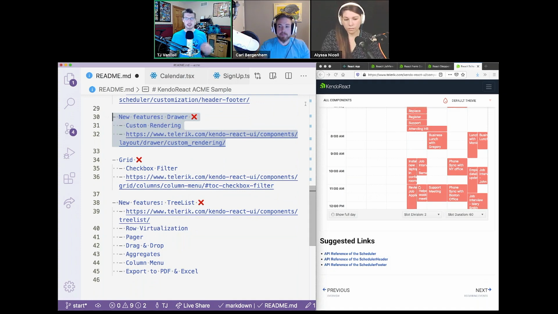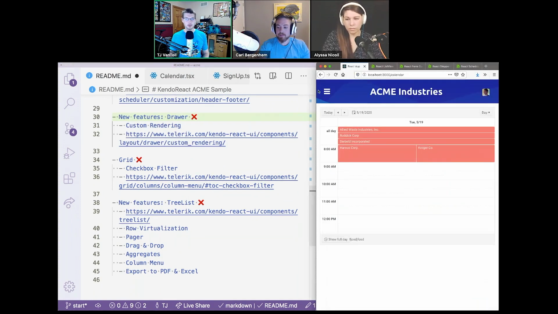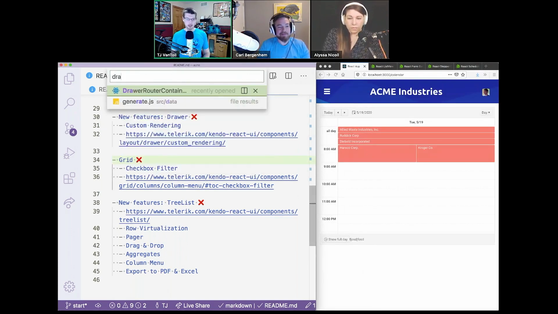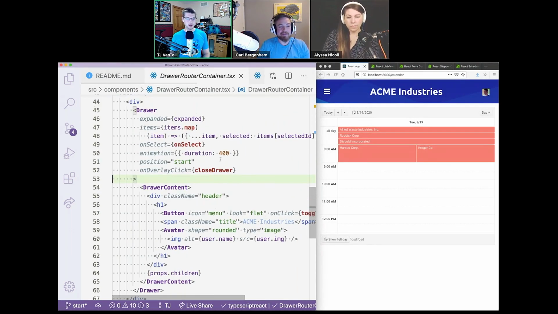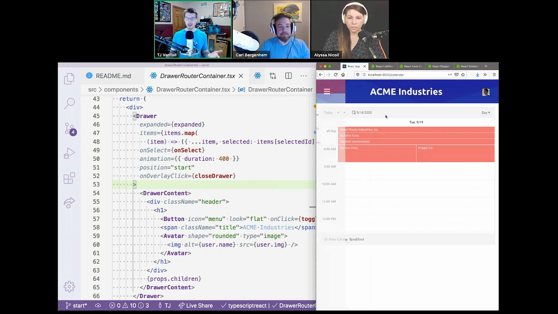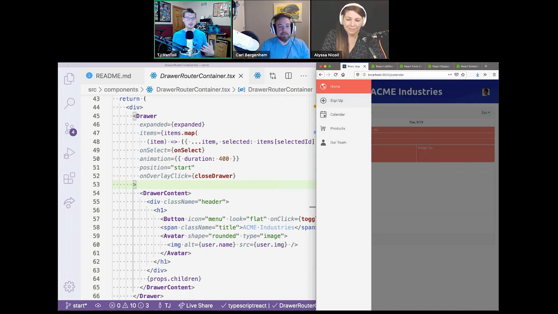Speaking of these extensibility hooks, the drawer has one as well. So if you missed it, the last KendoReact webinar R1 release, we released a new drawer component, and that's actually what I've been using here. And if I go in here and look at the drawer, by default, you actually get this UI by default. So I have no code to make this sort of thing happen, which I think is actually kind of cool in a way, right? It's sort of the best thing of using some of these UI components, you offload the responsibility for this.